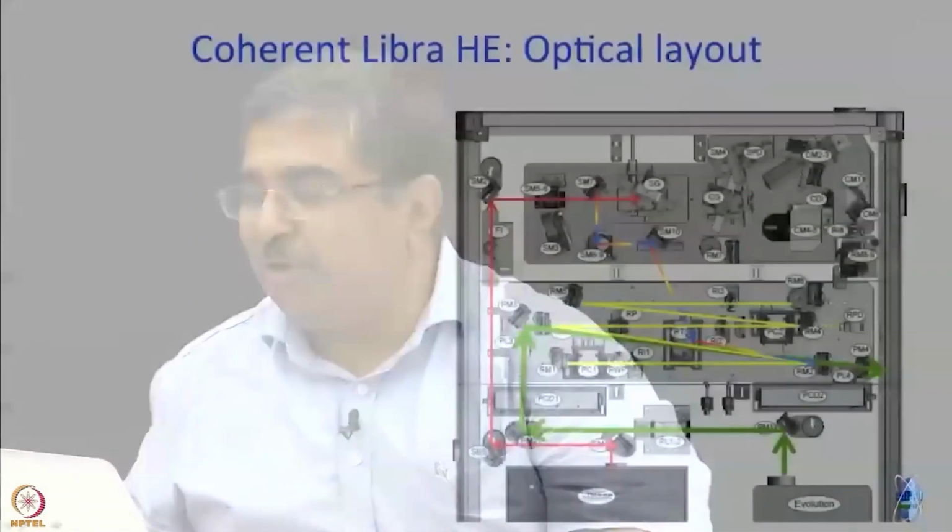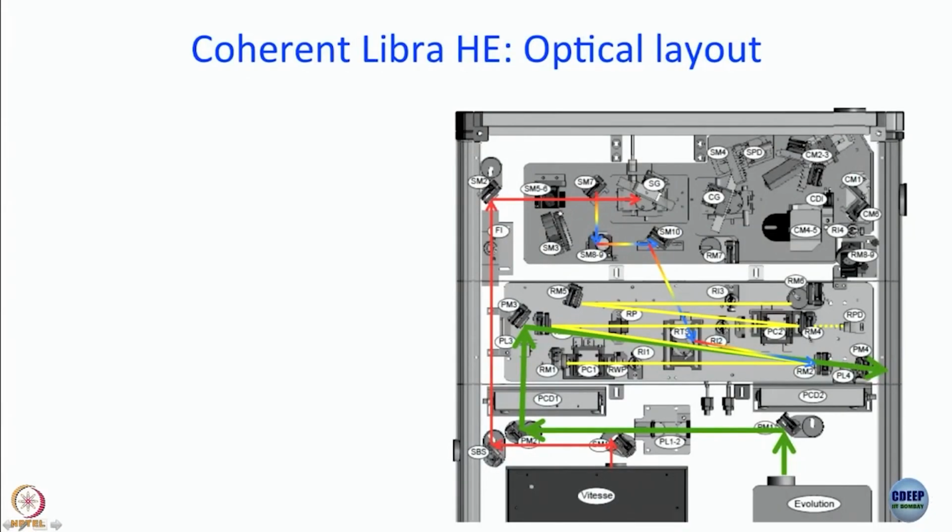Are you clear? Any question? Can I go ahead? Great. So, one thing that I was taken a little unaware of, because I forgot about it, is this: through the RM4 mirror there is a bleed. Bleed means 0.5%, 1% of light getting through the mirror. That is enough. It is captured by this RPD, the photodiode inside the region cavity, and we see the output. We are going to discuss what we see.